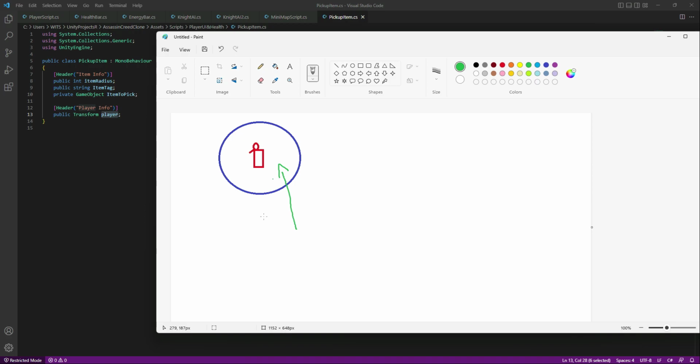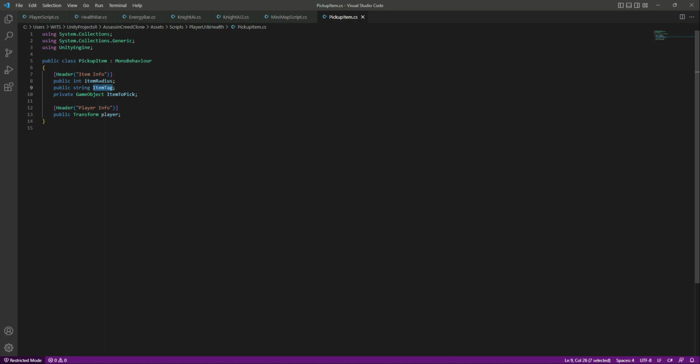For example the sword, the rifle, the grenade, the health, or the energy bottle. Then by using the item tag and item to pick up, we will get to know which type of item it is, and when the player picks it up, then in the inventory we will show the item accordingly, to which the player picked.